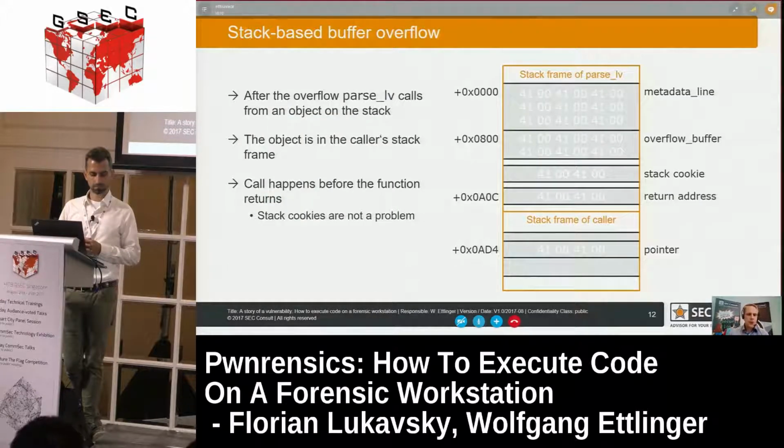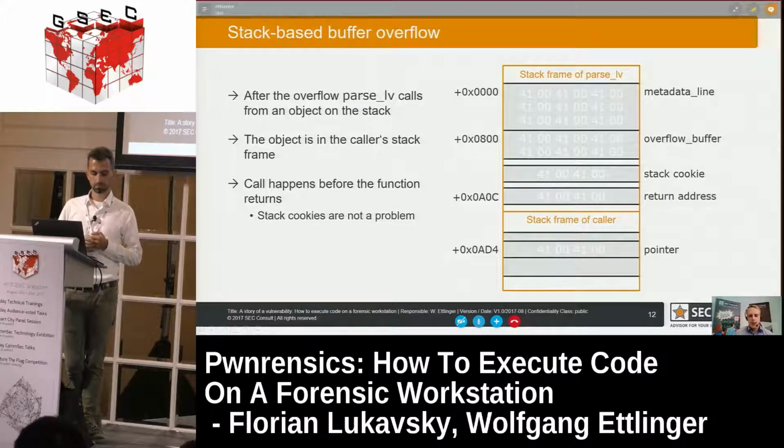When this buffer overflow occurs, the stack looks similar to this. Here you can see on top of the stack there is this metadata line, so the source buffer where the data is copied from. Then there is this buffer, called overflow buffer, that overflows. Then somewhere after that there is the stack cookie, the return address that is overwritten, and the stack frame of the caller.